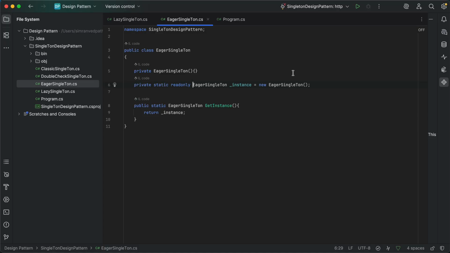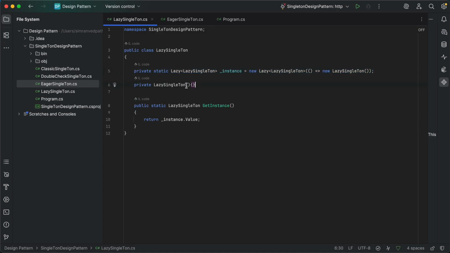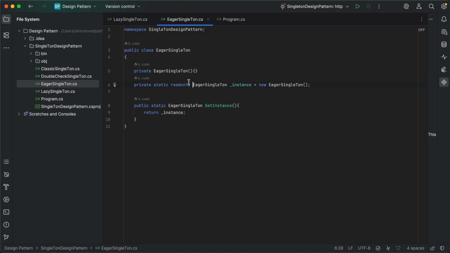Okay, so read only is assigned because if I won't write read only over here also, I can create an object out of it. For example, there's an object and now I can create eager singleton, and this will also work.